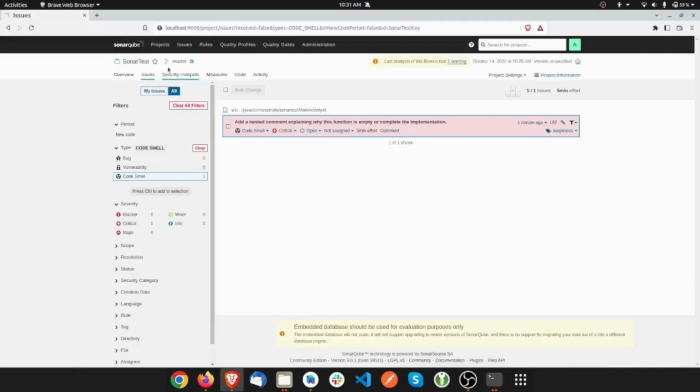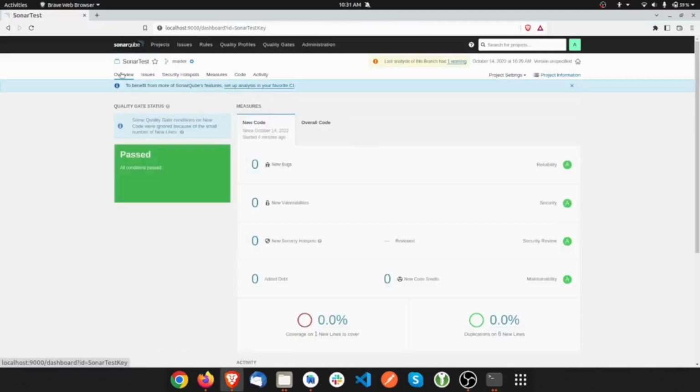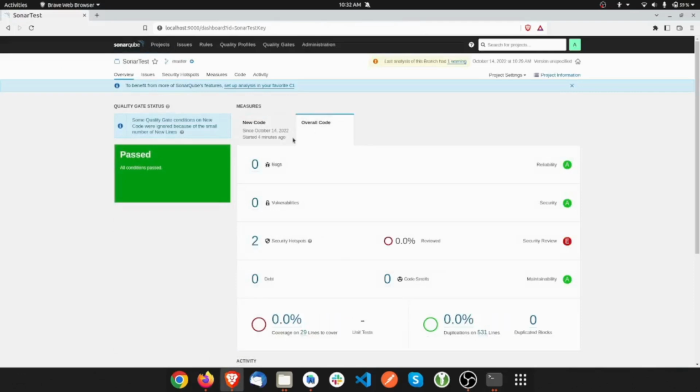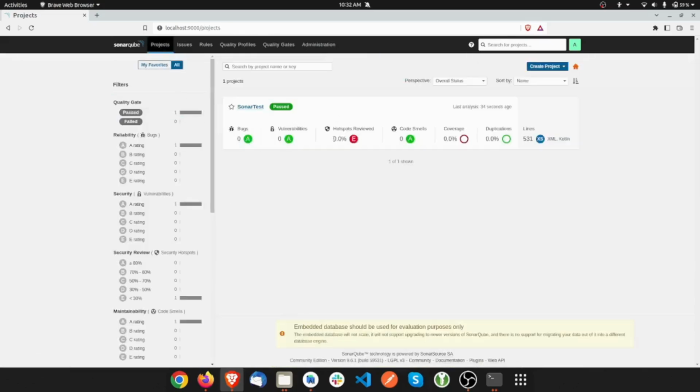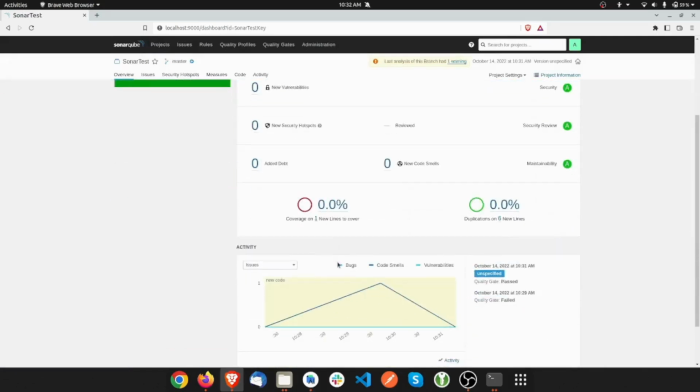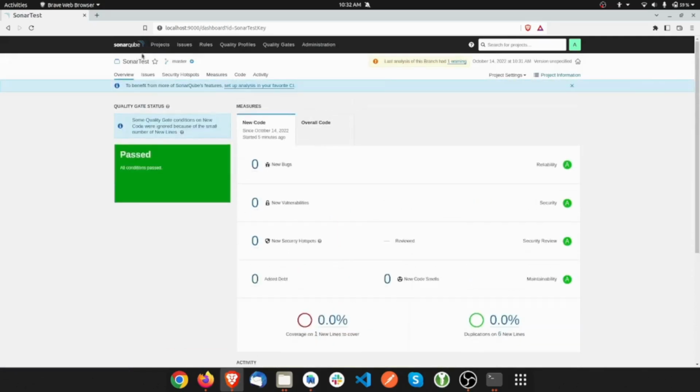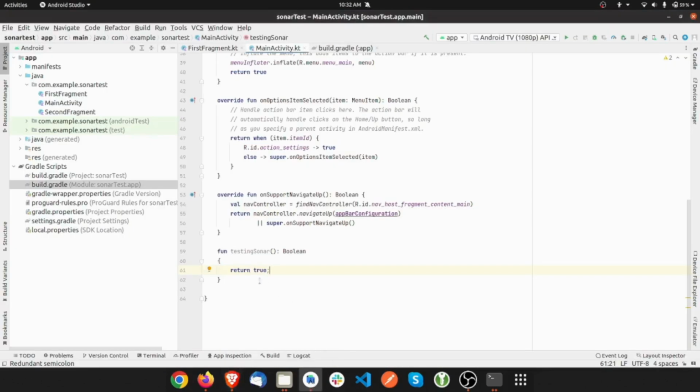Okay, let's go to the project. Yeah, so the test is passed, right? And the code smells also show 0 because we have defined the return type and the return value over there. If you do not want to define anything, then it's useless to write a function.